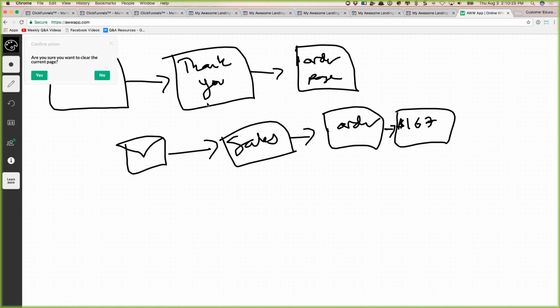So let's see. Next question from Beverly. I have a funnel right now, and I don't know if I have the Facebook tracking pixel done correctly. I have the Facebook pixel code on the opt-in page tracking header. I also have the specific Facebook pixel lead code on my thank you page. Is that how it should be?